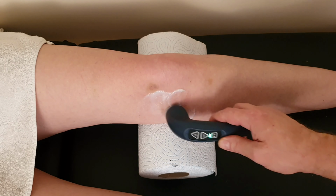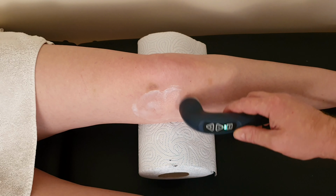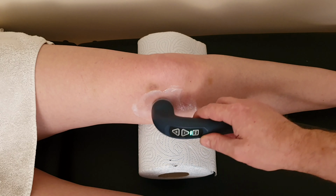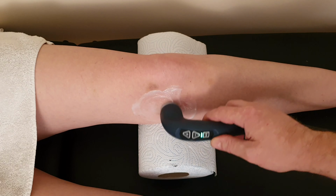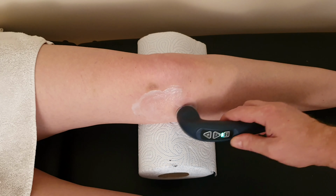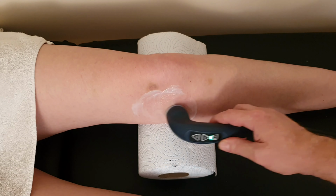You may find yourself needing to turn the treatment down from level 10. You can just use the down arrow on the treatment head here. You'll see I haven't got my thumb over the down arrow. It is good practice to keep your thumb over the down arrow just in case you need to turn it down, or over the start stop button, so the start pause button basically. The reason for that is you can use either to turn the machine down.